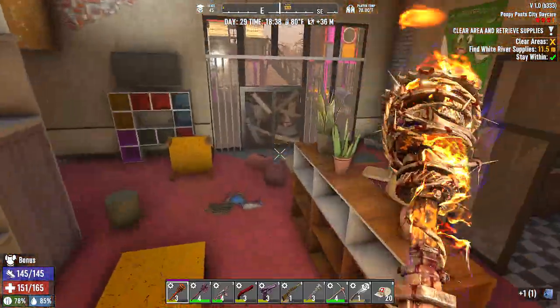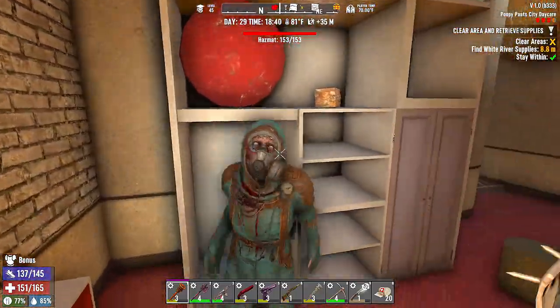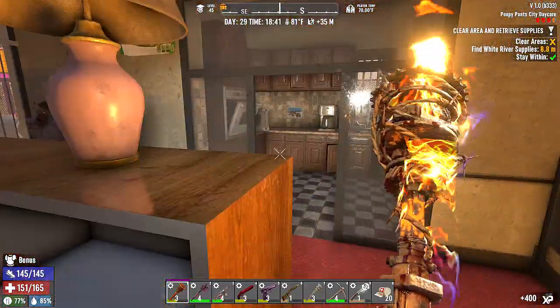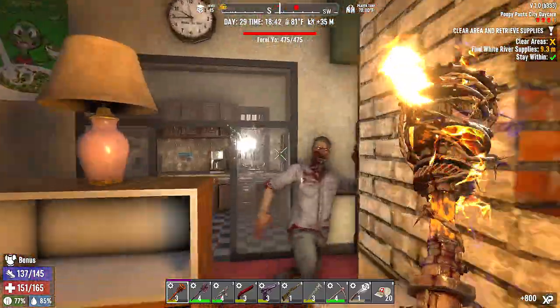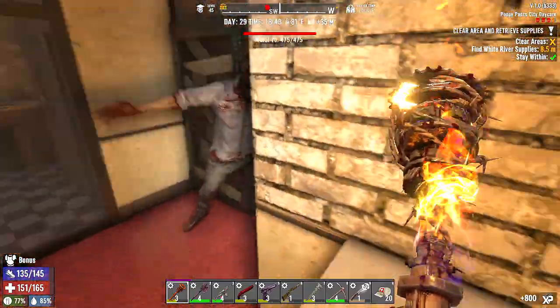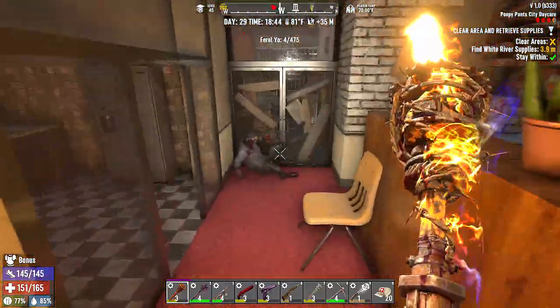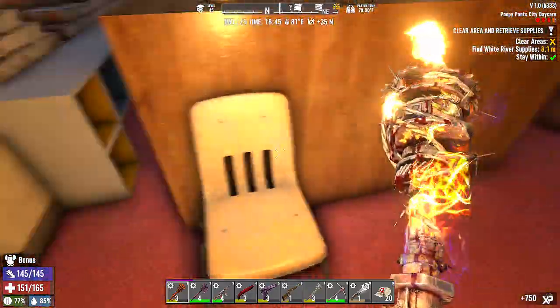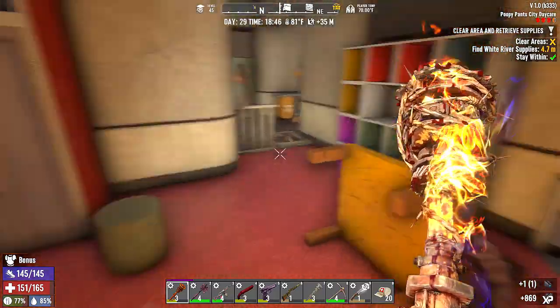Oh. Oh, I missed. Why is there a hazmat person inside of a daycare? Well, I mean, zombies. Oh, I missed. Come here. Thank you. He is at 4 health. He's at 0 health now. Yep, literally. Okay.